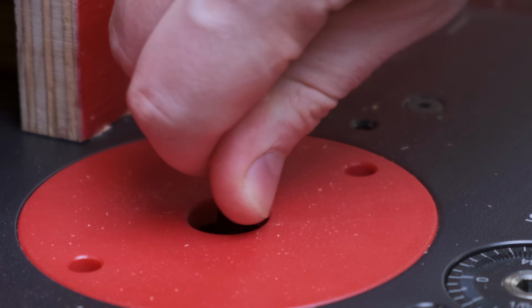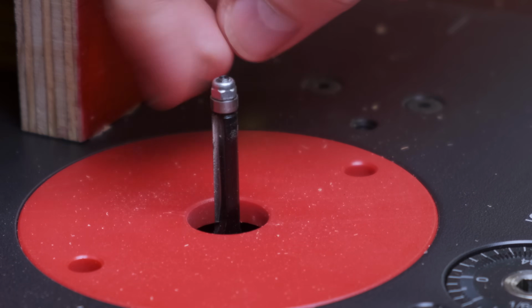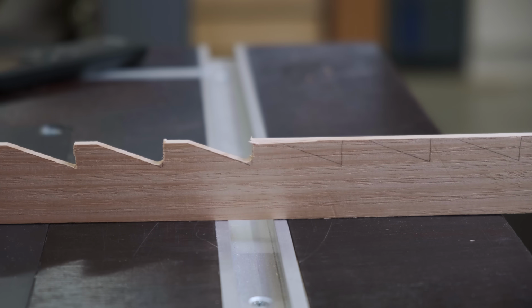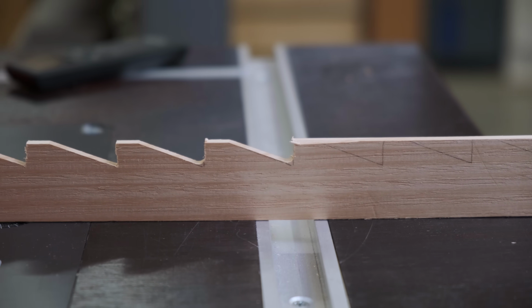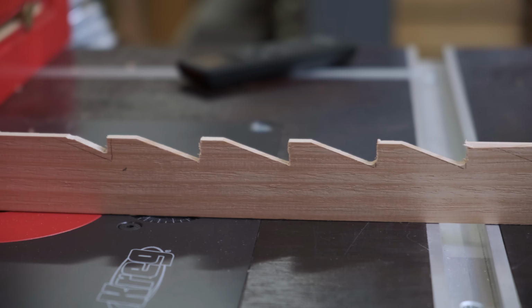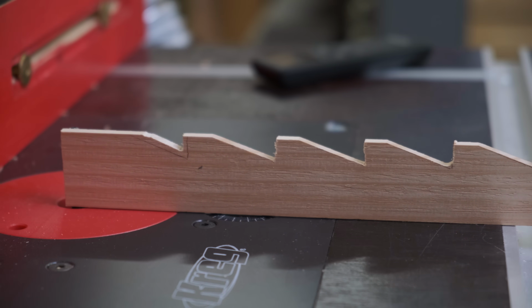Off camera, I did a very quick test and it worked wonderfully, actually a lot better than I thought it was going to. I'm using a 1/4" flush trim bit, and it gets really quite a long way into the corners here because of the relatively shallow angle. If it was closer to 45 degrees, there'd be a fair bit still left there. To clean that up, it's just a couple of quick strokes with a chisel and I've got a very crisp corner. Alternatively, the bridge piece could be just rounded on its corner and that would work and look pretty good too.